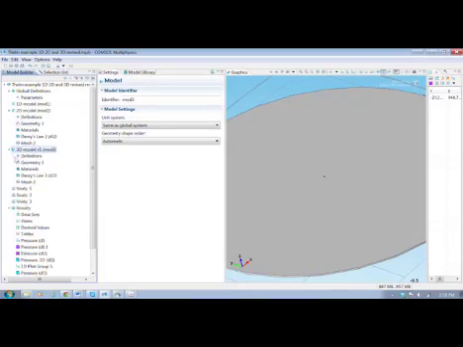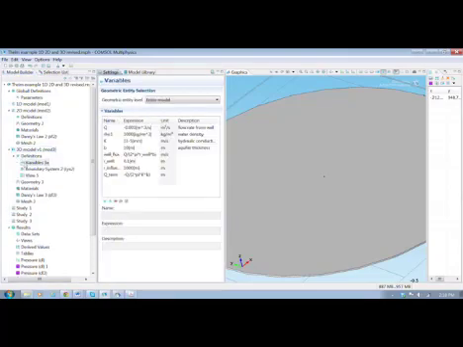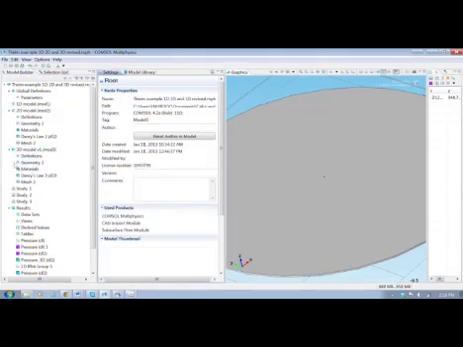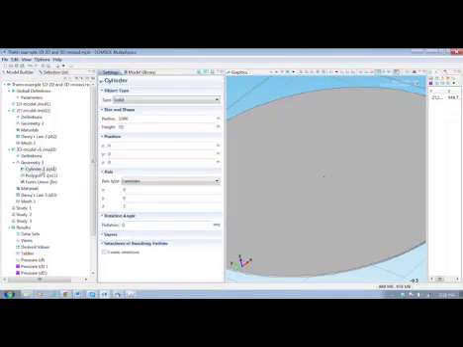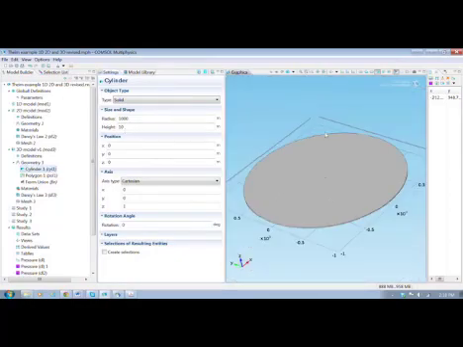And if I expand it, the definitions are already here, just like we did last time. And the geometry I've already built over here. And you can see that it's two geometric entities. I inserted a cylinder with a radius of 1,000 and a height of 10. This could be an aquifer, for example. And this is the disk here, that cylinder. You can see that it's quite broad relative to its thickness, a very thin disk.